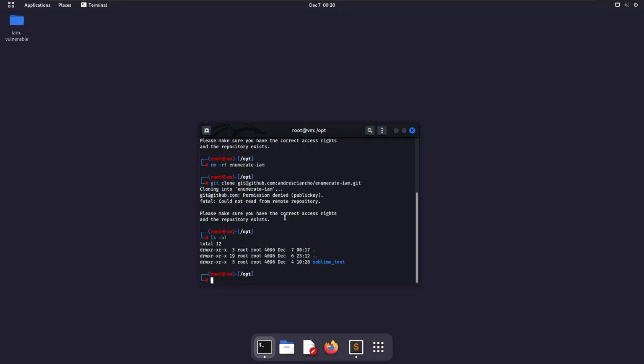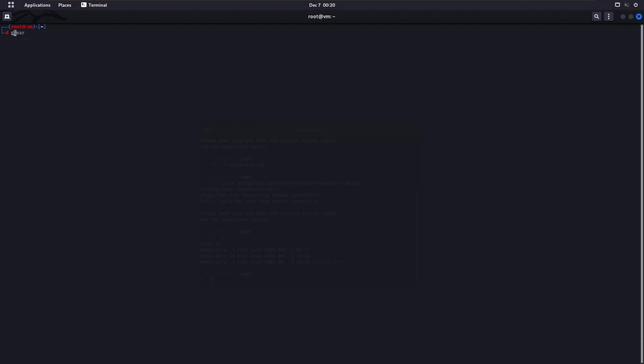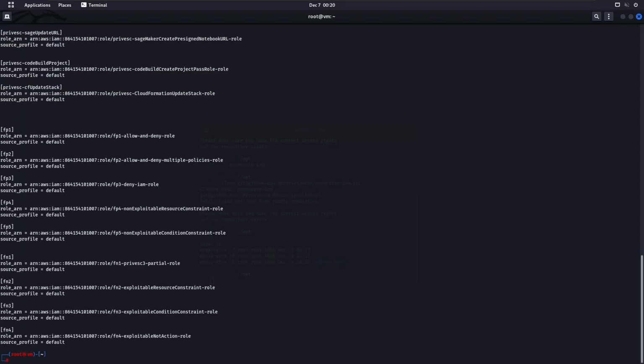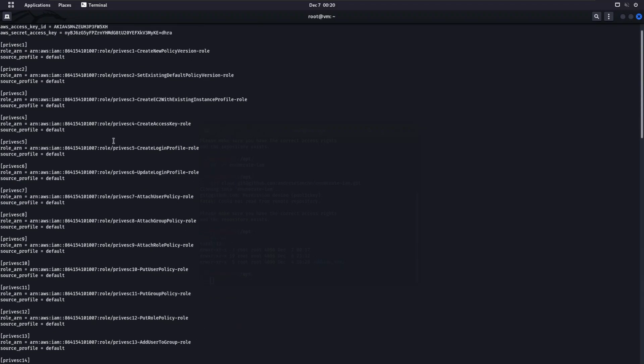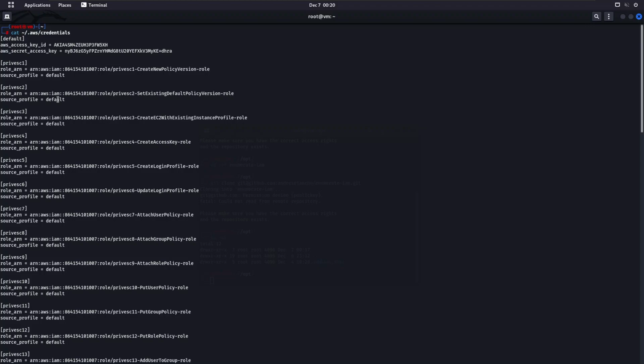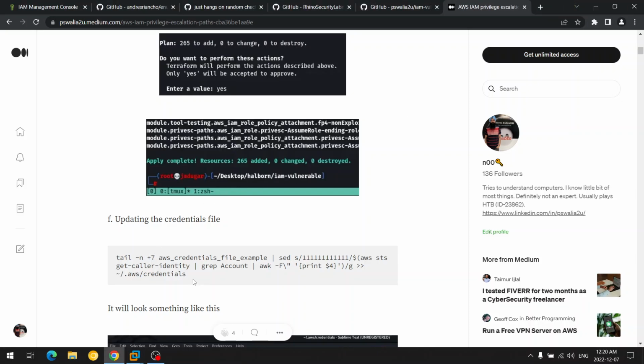So currently if you see, get home directory .aws/credentials. So this file is already configured with all these roles. Different profiles are already configured because we ran this command.